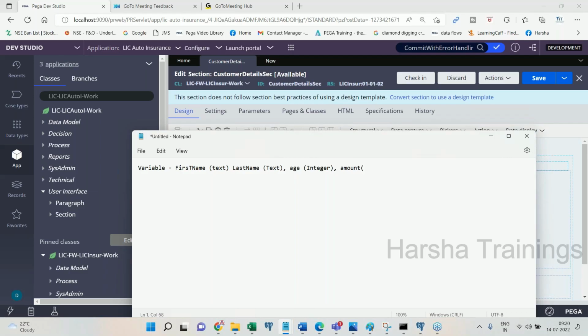$10.70, means 10.70, like that maybe. For that we need decimal also, right? For that, there is specifically in Pega, it is called currency decimal one. Okay, and this is amount. After this, you may have something like password related.